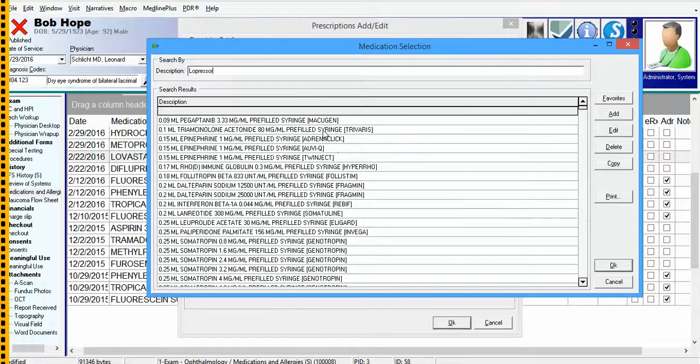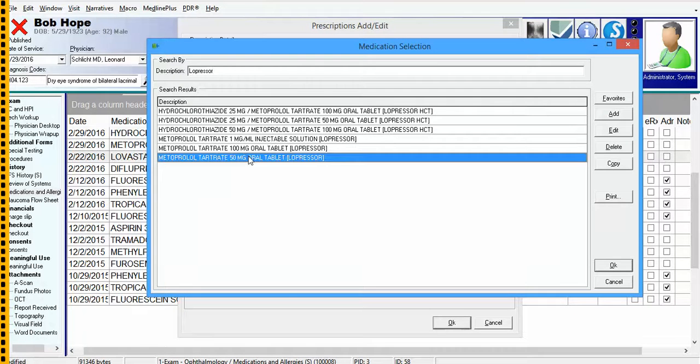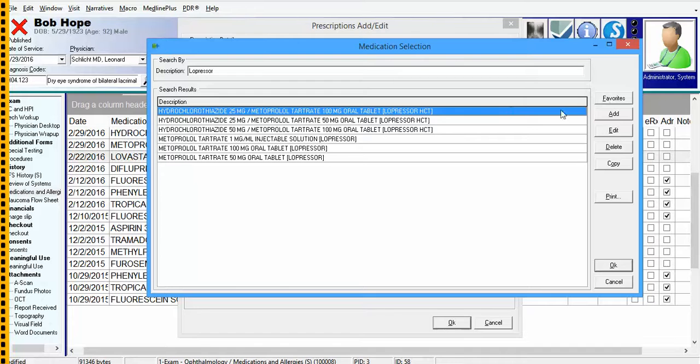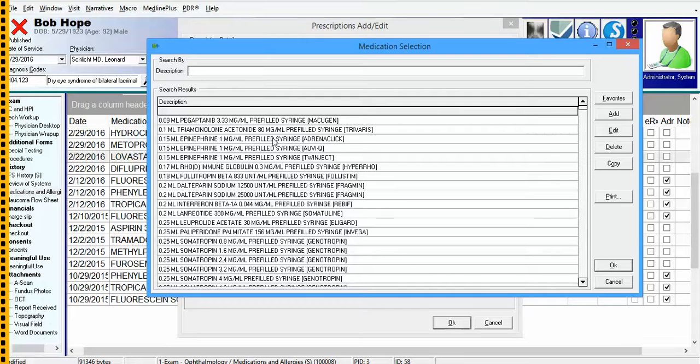If you find an option that you want to have as a favorite, you can right click, add favorite. Then when you click your favorites, you will have your list of favorites that you can choose from, and you won't have to search throughout the huge entire list of medications. To go back to the favorites is just clicking the favorites button. Click it once to access favorites, click it again to go back to the full list, as long as you don't have anything in the description.